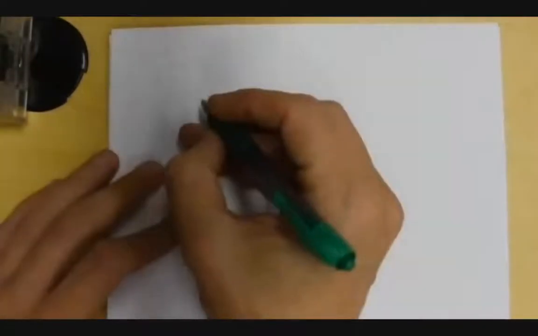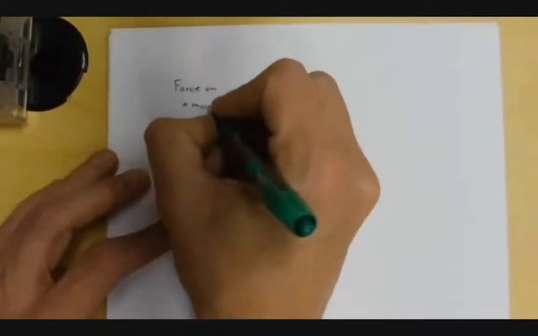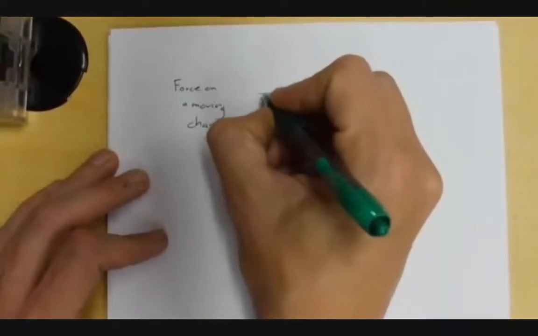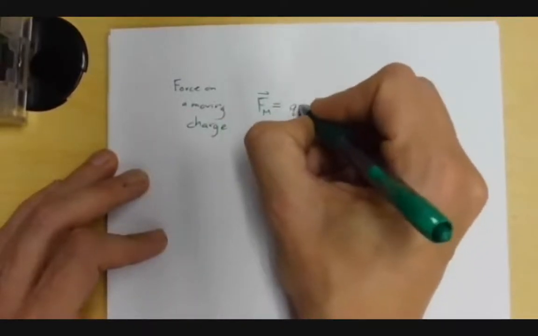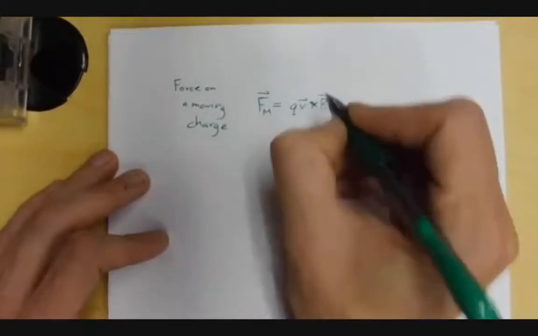So let me say this: if you try to make it 1D, the answer is 0. If you try to make it 2D, you'll end up with it actually being 3D, because the other quantity you're interested in will probably be perpendicular to the 2D plane that you started out in. And if you make it 1D, then it's 0. That's what I probably should have said. So, force on a moving charge. If the charge is not moving, or is totally stationary or moving very slowly, it might feel an electric force, but it won't feel much of a magnetic force.